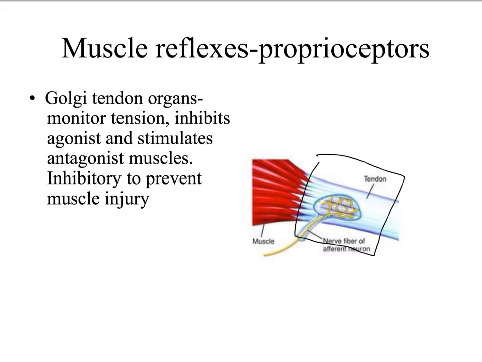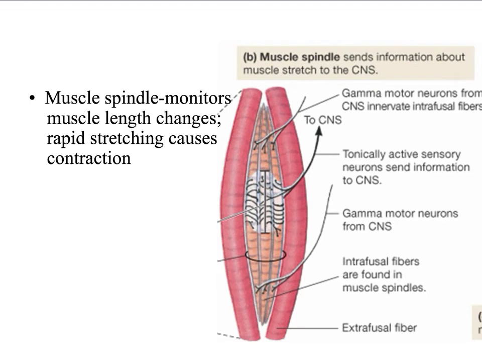So basically, think about trying to pick up the bumper of a car, while it's still attached to the car, and you're expending this huge amount of force on a load that you really can't pick up. It's going to stretch that tendon, and it's going to cause a reflexive loosening of that muscle tension. So it's inhibitory. It's going to actually inhibit the muscles in an effort to keep you from overstretching the muscles and tendons.